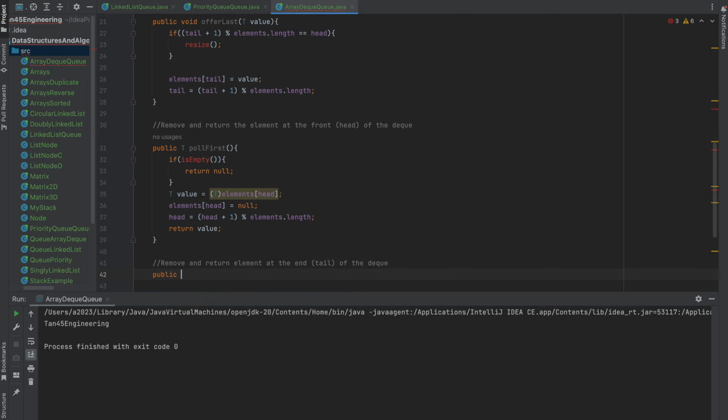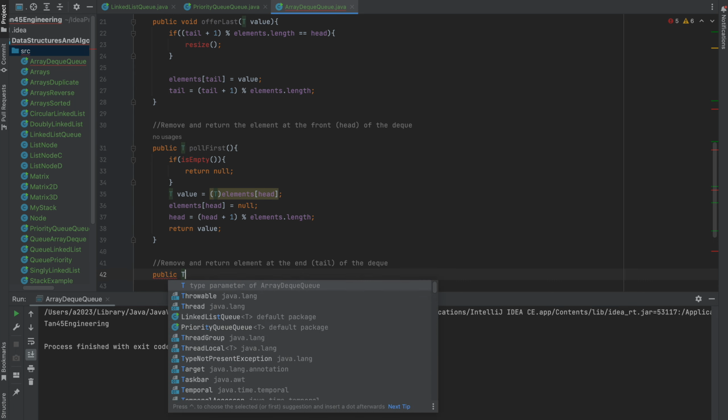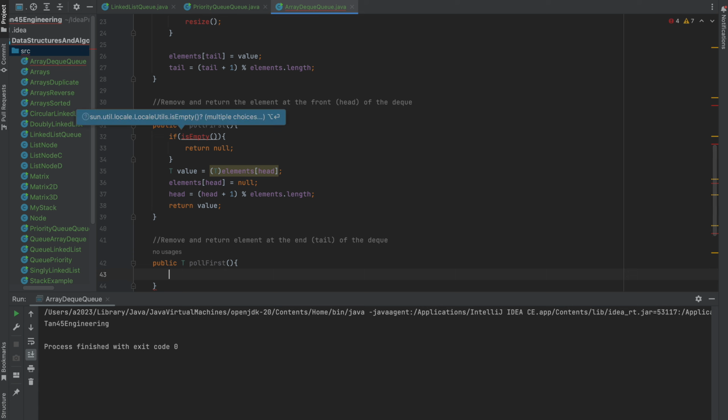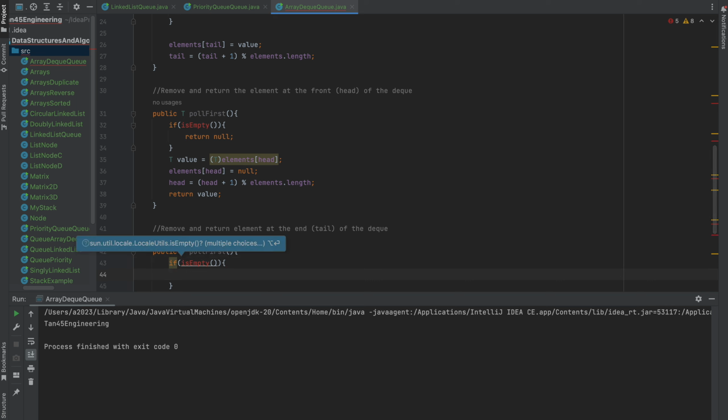So we'll use the same methodology, public t pollLast now, right? Now again we'll only check if the list is empty. So if is empty, we'll say return null.